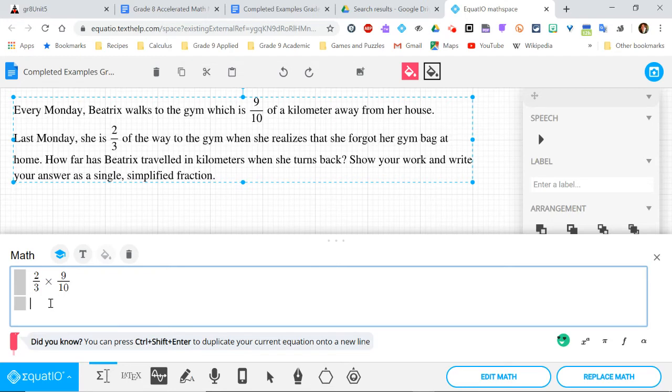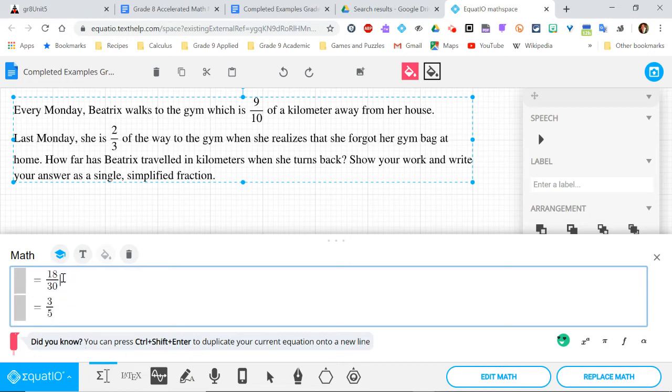So then I'm going to click down below or use my arrow. So that's going to equal, so 2 times 9, we're going to get 18 over 30. Again, I moved it just to the end of the row. So I'm going to hit Shift Enter. And then I'm going to get equals. I can't leave it as 18 over 30. I need to reduce it. So 18 and 30 are both divisible by 6. So I'm going to be left with 3 over 5.